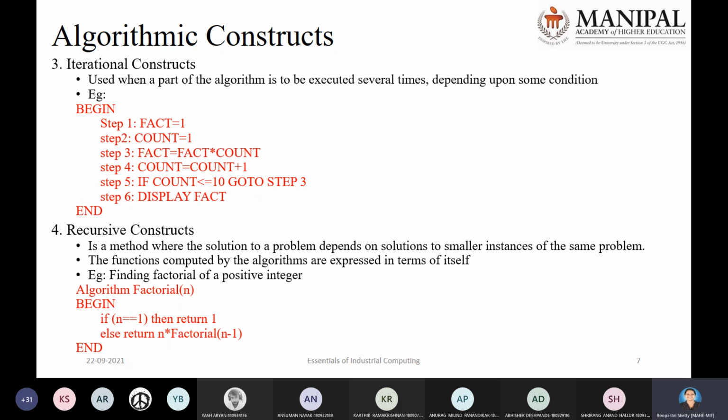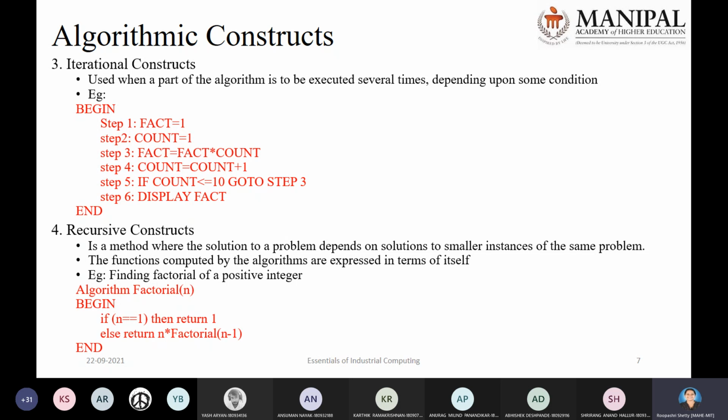When I find factorial 5, it depends on factorial 4, and factorial 4 depends on factorial 3. So 5 factorial is 5 into 4 factorial. Factorial of 4 is 4 into factorial of 3, factorial of 3 is 3 into factorial of 2, and so on. That is a kind of recursive construct which could be used in an algorithm.